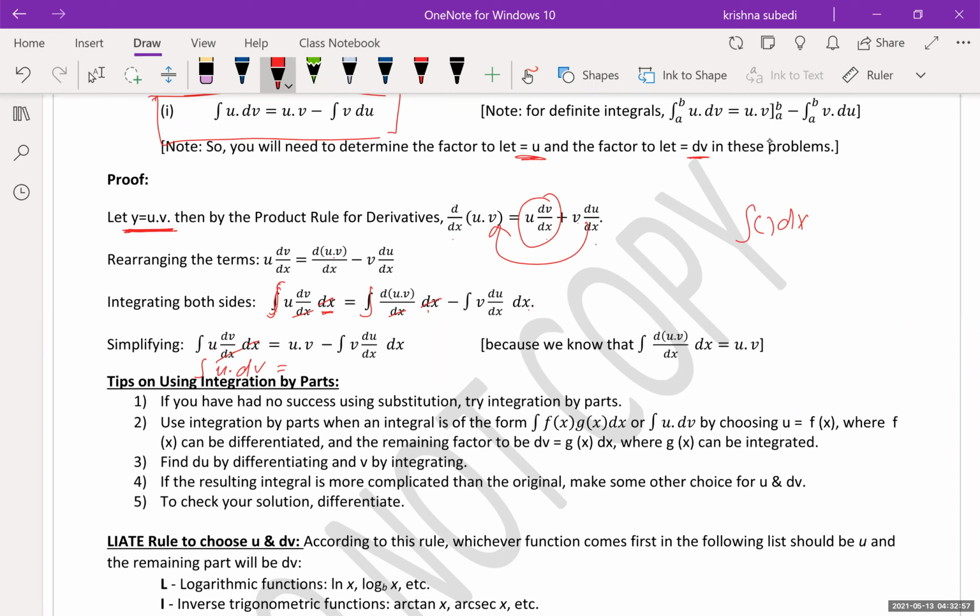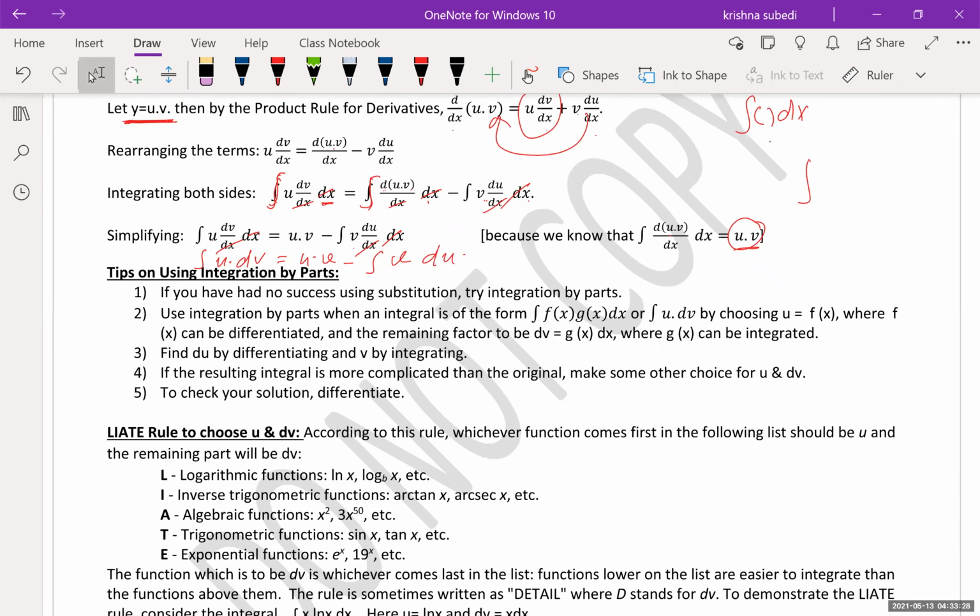Now remember this du dot v. The derivative of uv and the antiderivative, so derivative and antiderivative become just this, okay? Derivative and antiderivative will be simply u dot v. And for this other term, you can cancel that dx. So you're going to get u dot v minus integration v du. That's how the formula is developed. The formula comes from the product rule of derivatives.